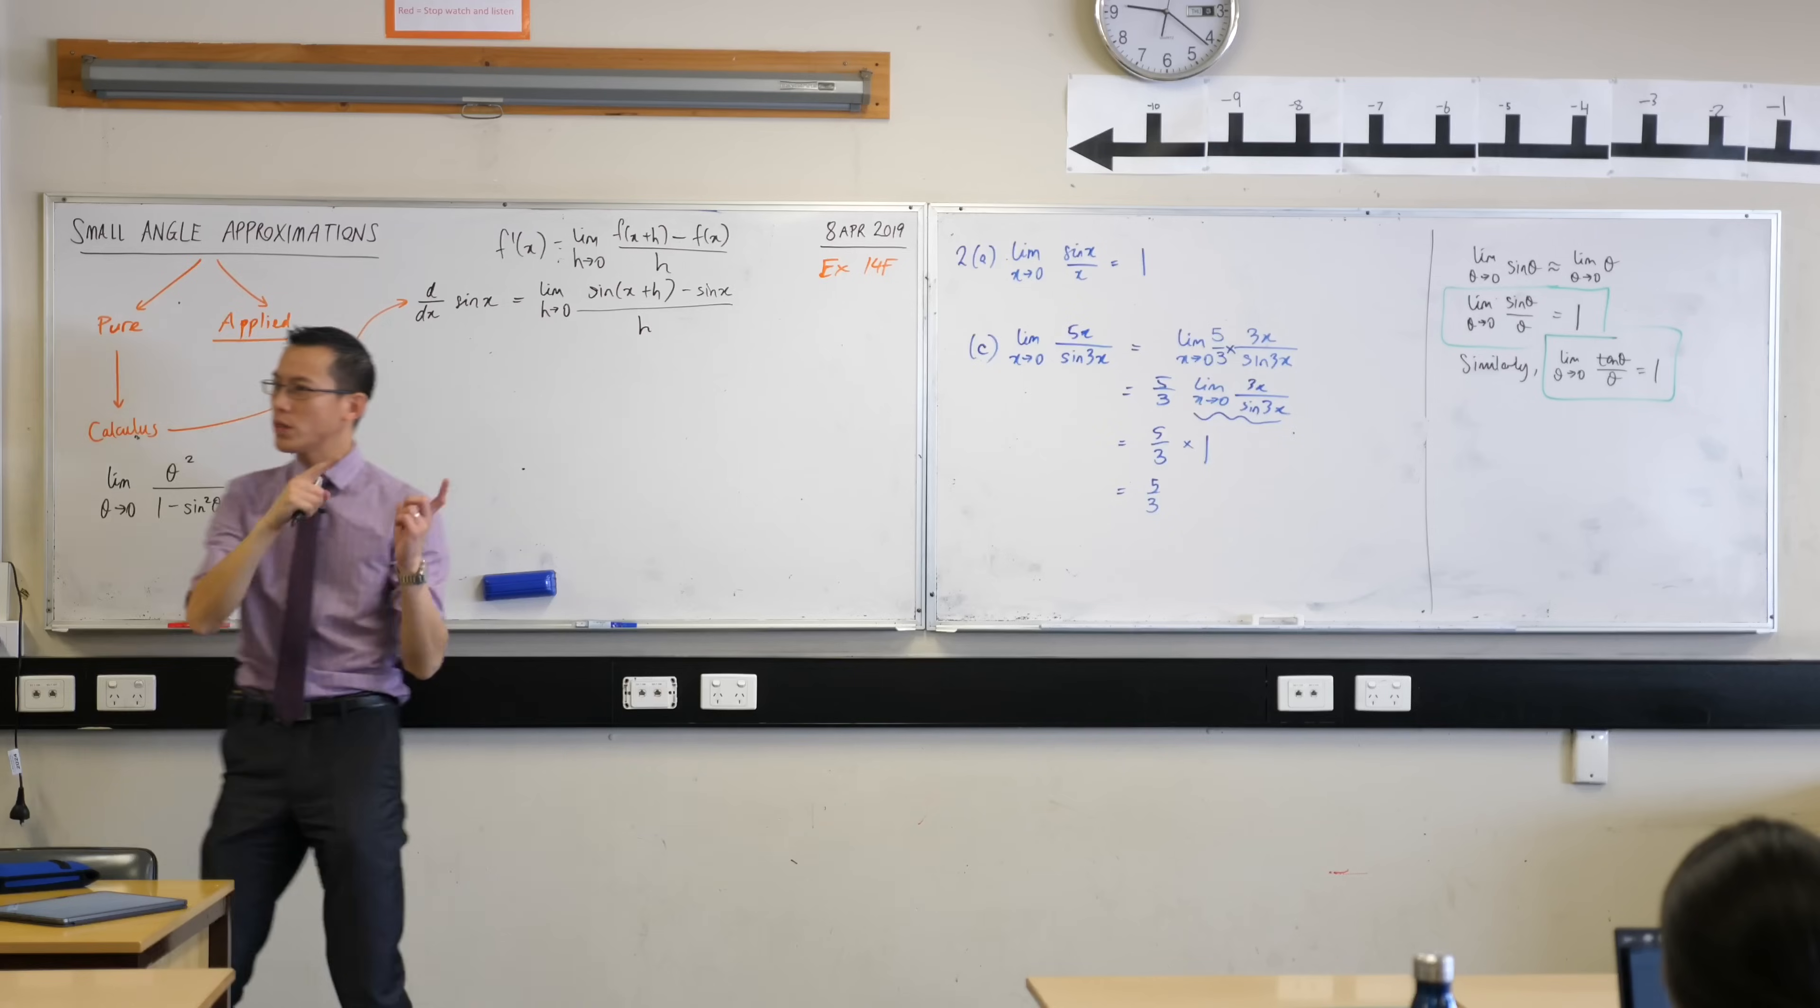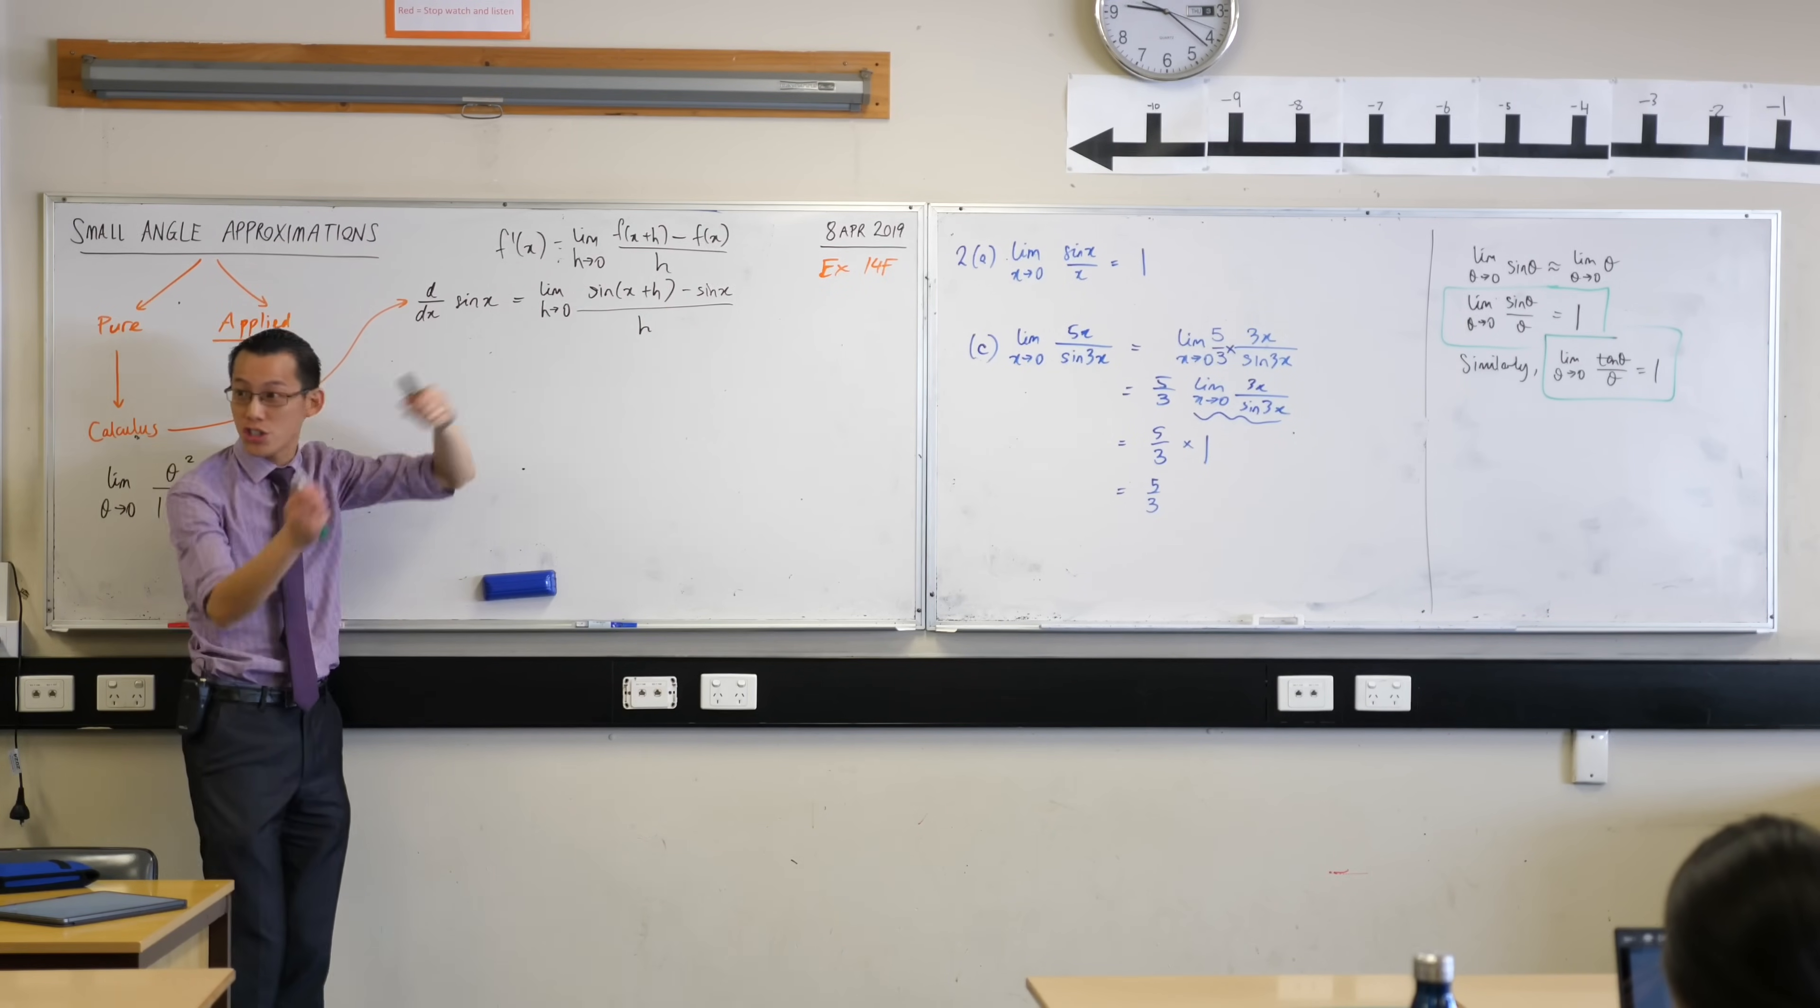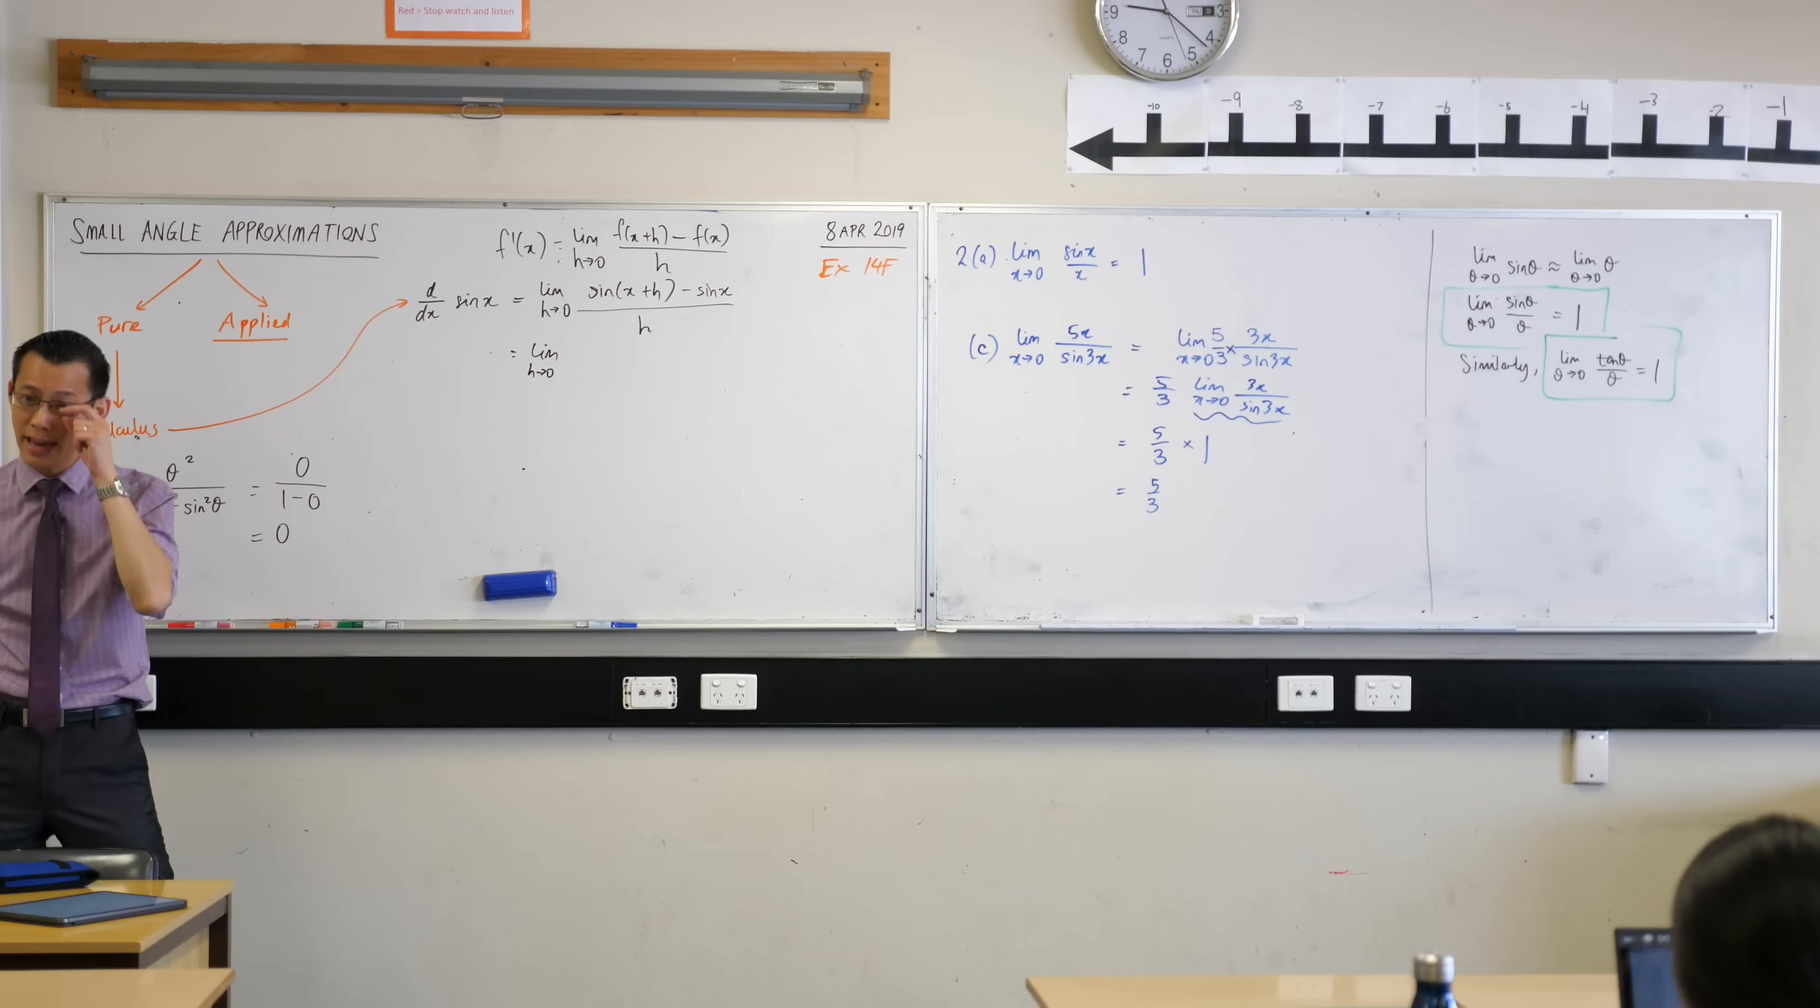Now, what do we do with this? Well, what's the only thing at your stage of knowledge that you can do to try and simplify this? Have a look. There's not much you can do here. You can't do much with the denominator. You can't do much with this guy. What are you going to do with this? Can you just give me the expansion for this, right? Okay, come on, write along with me. Again, write the limit.